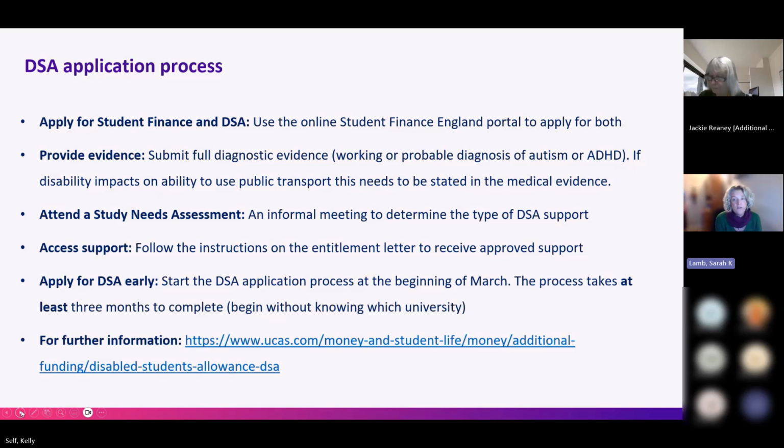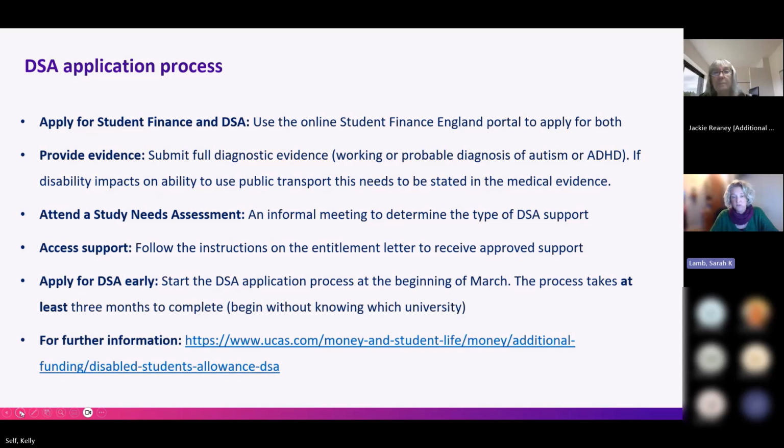So once that information has been processed by Student Finance England, or Student Finance Wales or Scotland, depending on where you're a student, you can then attend a study needs assessment. Now, this is one-to-one, and it's not determining whether or not you have a disability. It's looking at the type of support that you might need through Disabled Students Allowance, and it's looking at that through the student's experience and also through the course and also through the disability as well. It can be really useful for students to have a think about what they might have found useful before. The needs assessor should be really experienced and should be able to chat through with them about what other students have had, and what they might find useful.